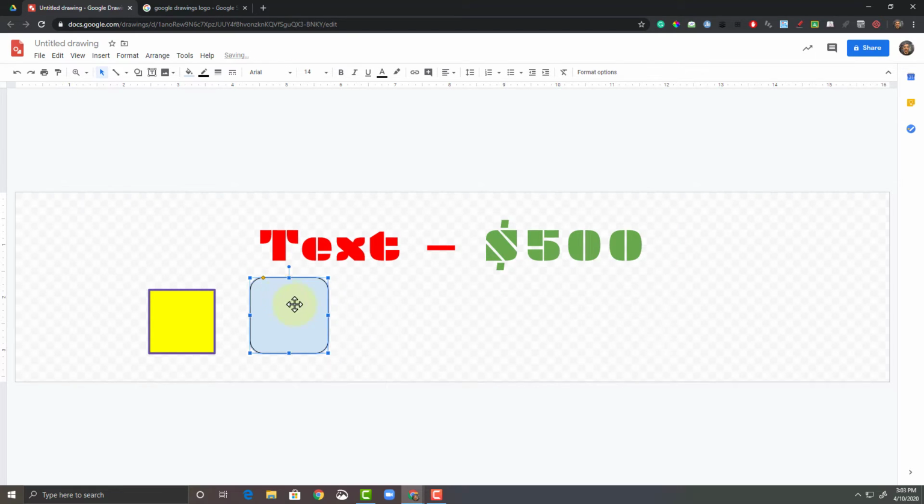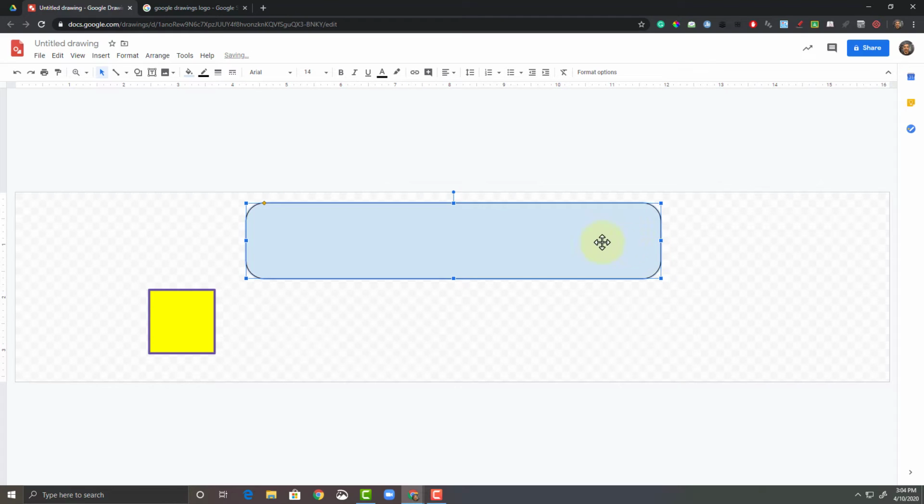But what's cool about the rounded is you're going to notice these small little orange or yellowish diamonds. And when you have them in there, see how I can control how much of a curve it is? So if I want to put it behind or in front of this text, I can make sure that it's rounded just how I want it.